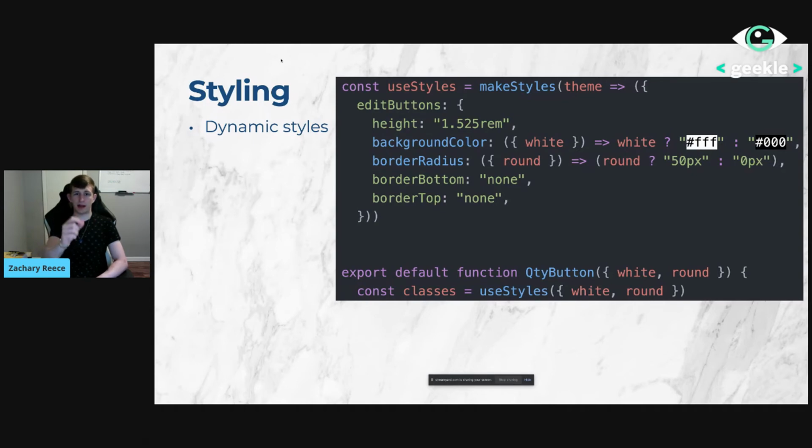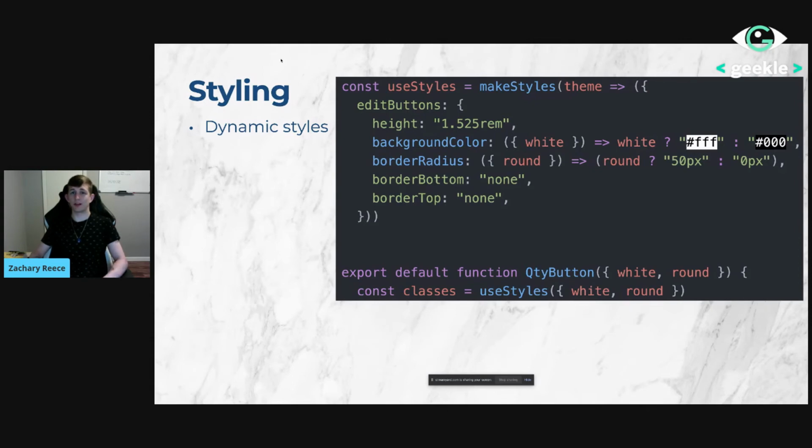As you can see, for the backgroundColor property, we set it to a function where we destructure out the white property and then check if white is set to true, then we use the background color white. Otherwise, we use the background color of black. Same for the borderRadius. We set it as an arrow function and destructure out the prop round. And if round is set to true, we'll use a borderRadius of 50 pixels, otherwise 0.